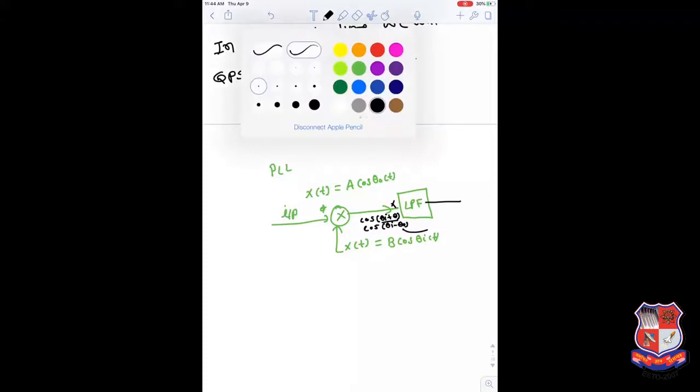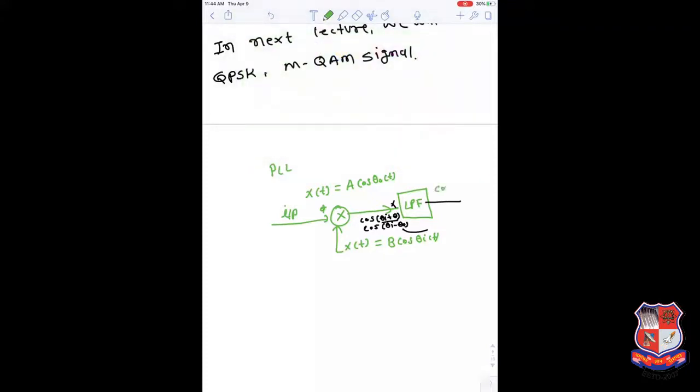So at the output we are getting here the signal only cos(θi − θ0) of t. This is given to the voltage control oscillator. The voltage control oscillator will convert the DC value of the signal to another frequency component. We are here getting cos θi of t, a new value of θi of t. This one is known as a loop filter. This is the voltage control oscillator.